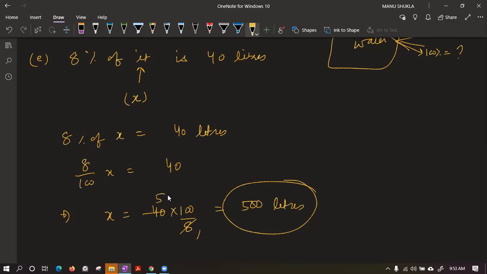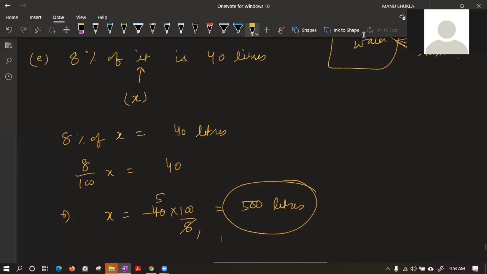I hope all of you are able to understand the concept where total is given to you, where some portion is given to you, how to find the solution. You need to understand the language of the question very easily, and then it will be easy for you. Okay, so try first 5 questions. If possible, you can go further.